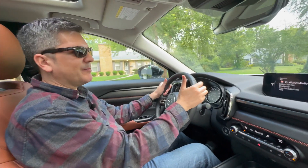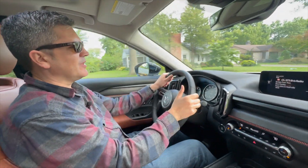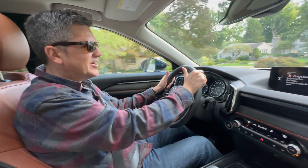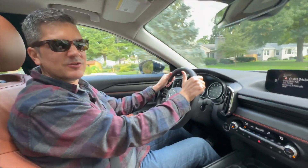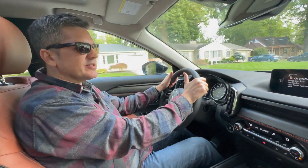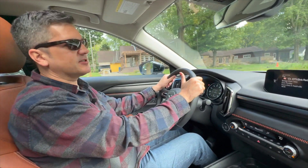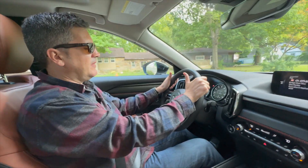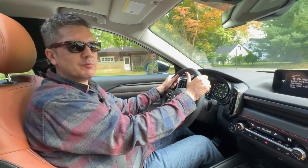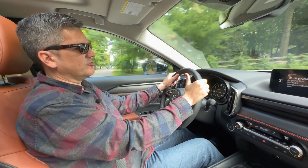One of the things I really like about Mazdas is just the way they drive and handle. The steering is very firm, the suspension very athletic, and I really like the way they drive. It feels a little bit Italian, but also Japanese in the way it's just really solid and well-built, and this is no exception. This is based on the smaller architecture — basically the Mazda 3 and CX-30 architecture — which means instead of a fully independent suspension in the rear like the CX-5, it has a torsion beam. But if I hadn't told you that, you would never be able to figure it out from behind the wheel. It just really is very well behaved.